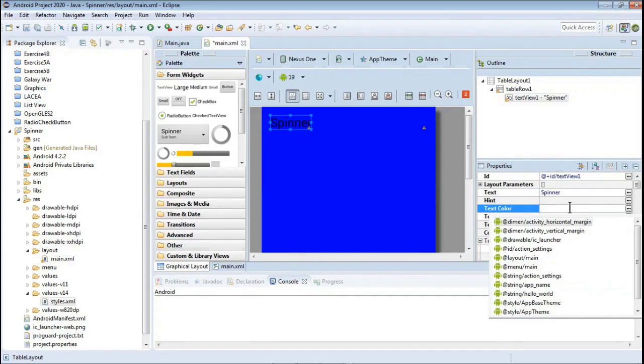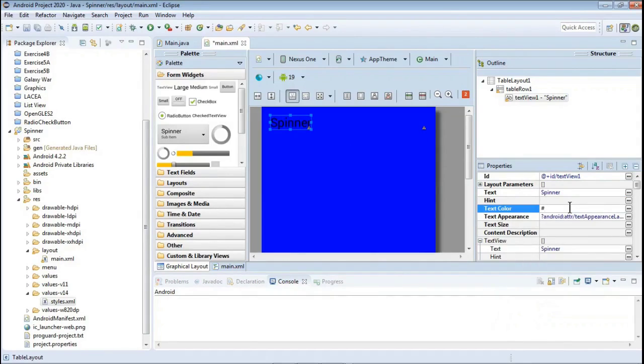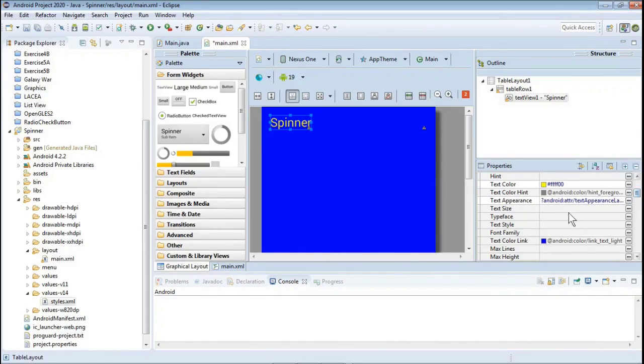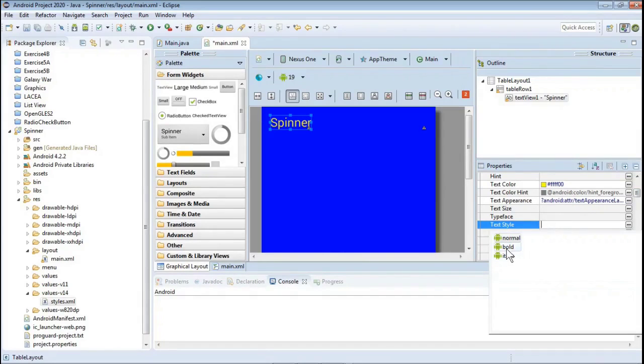I will change the text color to yellow. And let us modify the text style, set it to bold.